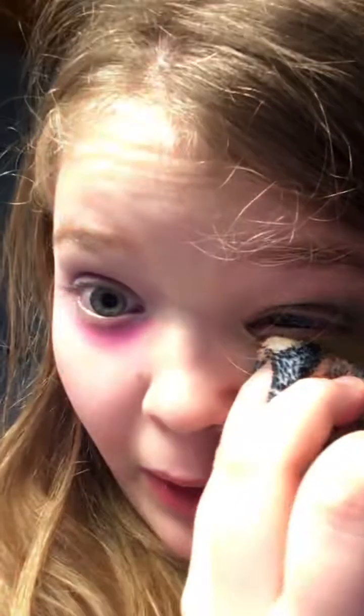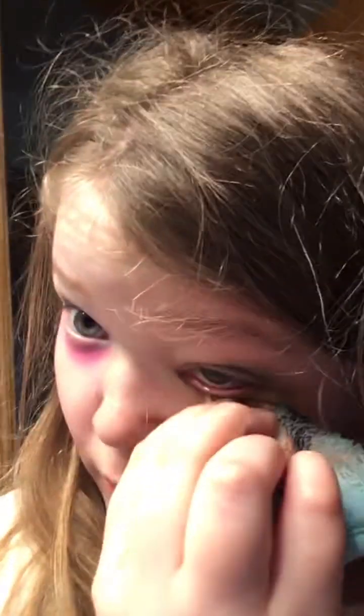I'm just gonna take my little cloth that's wet. Get that off. Rub off the makeup look of the eyes. So you just have to basically really deeply rub it. See how it's really still on there like that? Just wetting that really good.